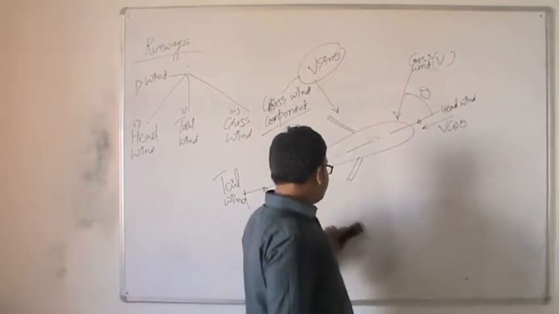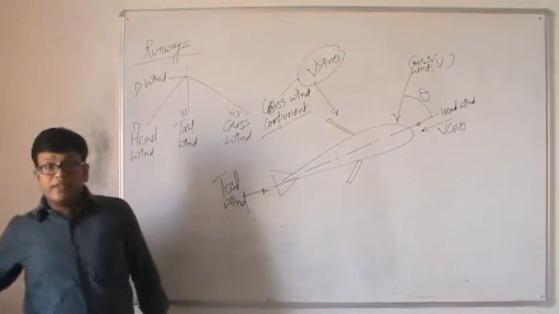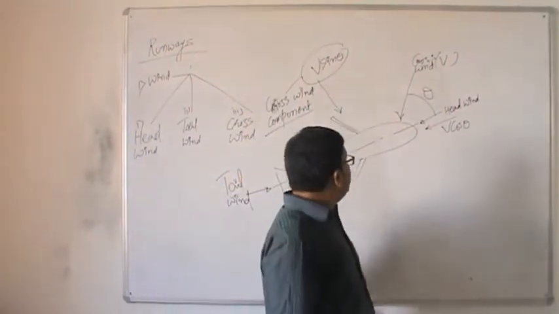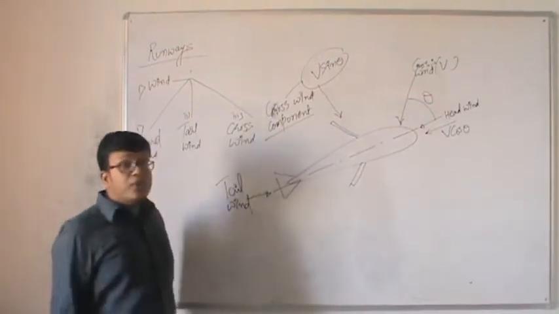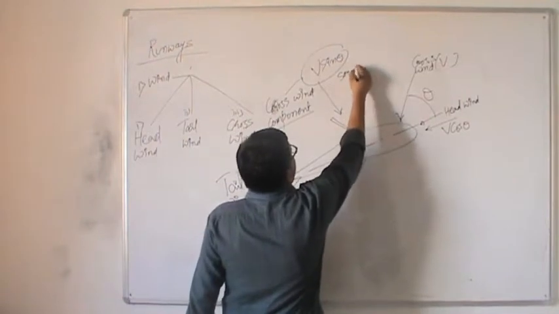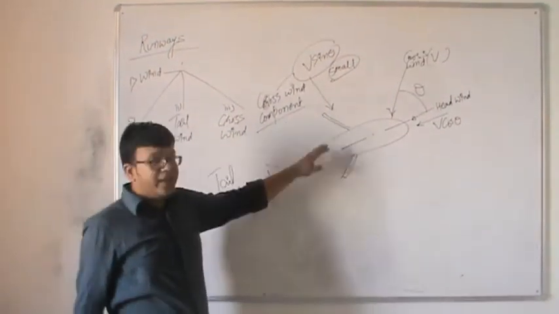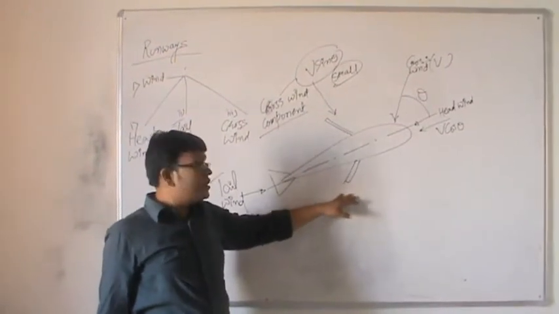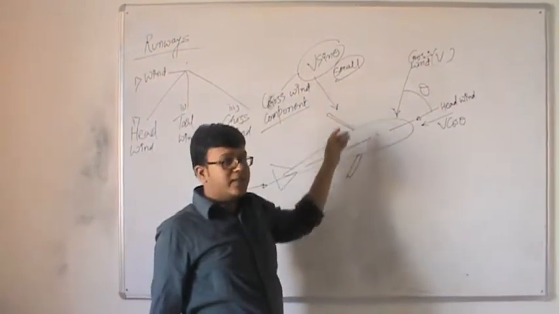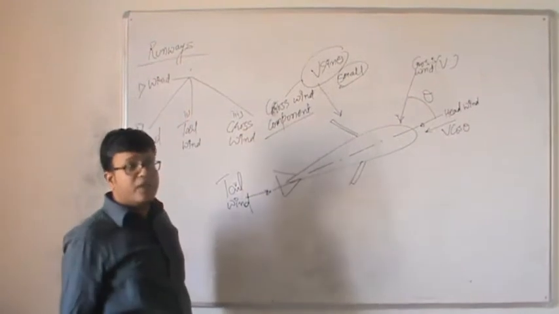As we are speaking here about the crosswind component, that is V sin theta, this is the component which is acting normal to the center line of the runway. This is a very critical parameter. We want this parameter to be as small as possible, because it acts normal to the runway center line. If the amount of this component is very high, it can result in the turning of the aircraft. So we want V sin theta as small as possible.